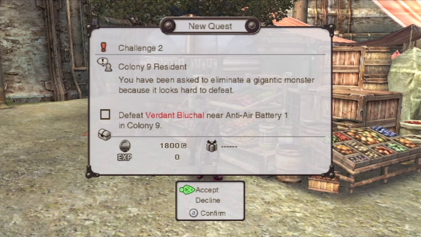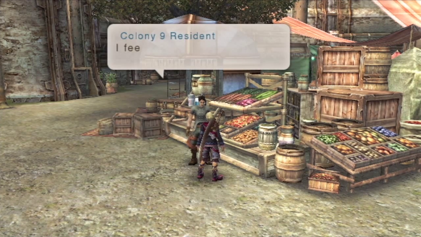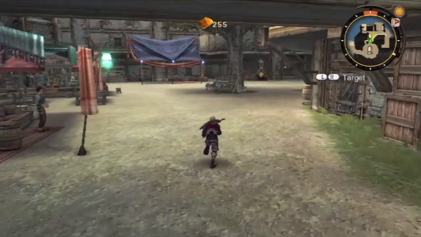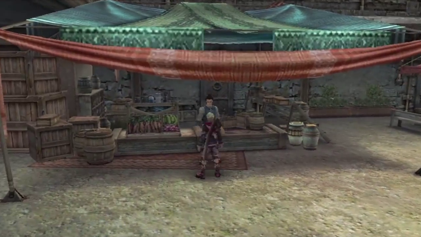Well, this is one of those challenge quests. Pretty much they give you a quest to defeat a tougher enemy. So maybe accept these and hold off a little bit. At the very least, maybe check in on the enemy so you get an idea of what you're getting into. And then maybe fight it later if you're up for it. And there's another colony. Actually, how am I doing?